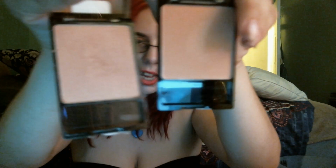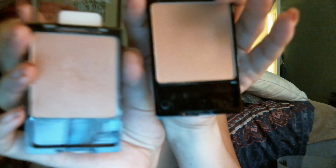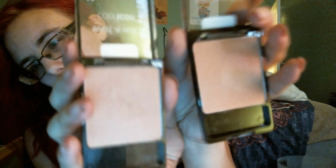I got a new blush called Apricot in the Middle. Actually, I think I got this from Kmart. Either way, I got a new blush from Wet n Wild called Apricot in the Middle, and it's just a really kind of gorgeous neutral shade. I looked at it, and once I looked at it, I realized it looked a lot like my other Wet n Wild favorite, which is the Rose Champagne color. But Rose Champagne is just a little bit lighter and a little bit more brown toned, whereas Apricot in the Middle has a bit more of an orange look to it, and it's a bit rosier. So, a lot of people say Rose Champagne doesn't show up on them very well. I find it just works really gorgeously as a natural blush for me.